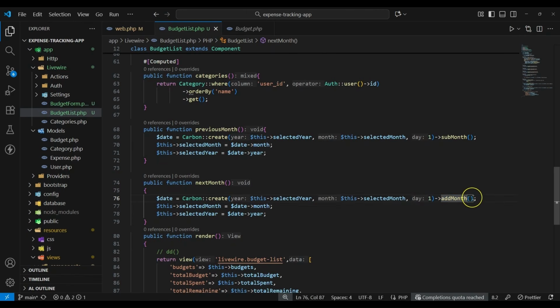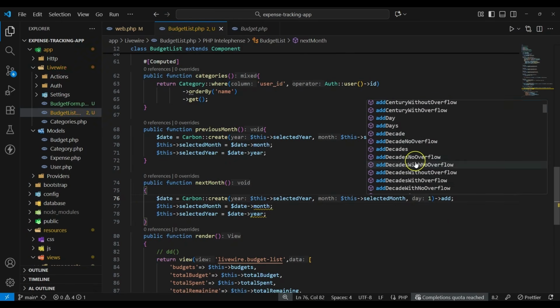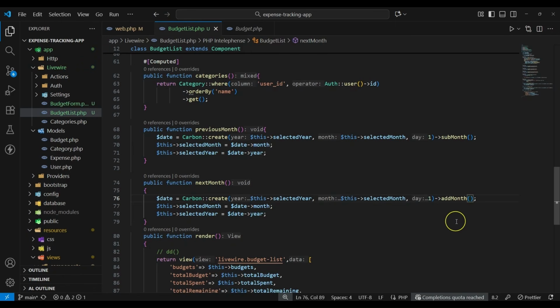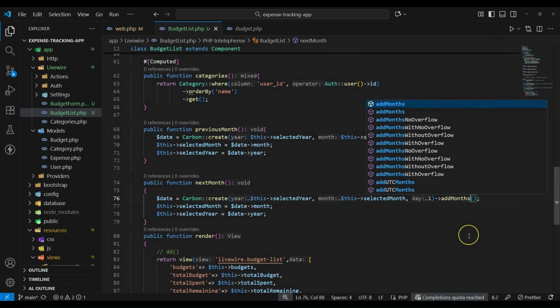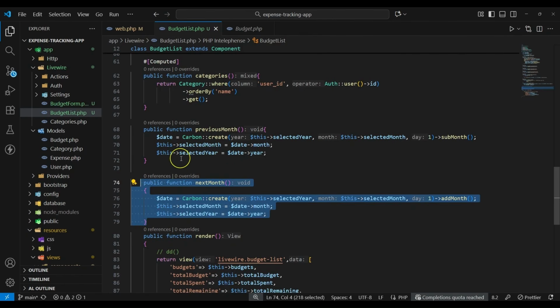We have a lot of Carbon methods, so you can add centuries, days, decades, you can add anything that you want. But in our context, we are going to add a month. If you want to add several months, you can say addMonths and specify the number of months that you want to add. This is only 1 month, one step of a month.